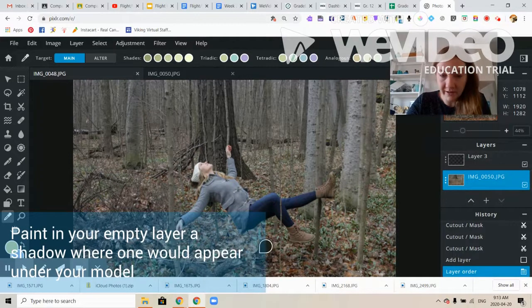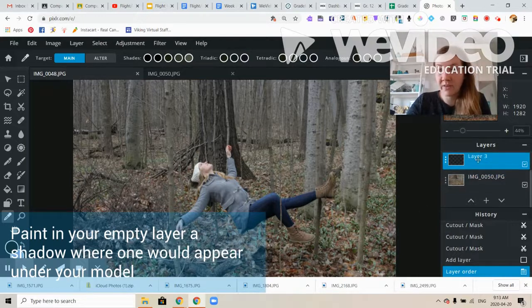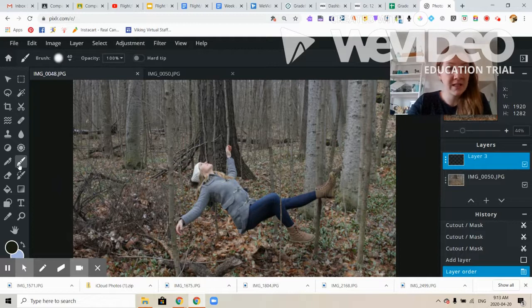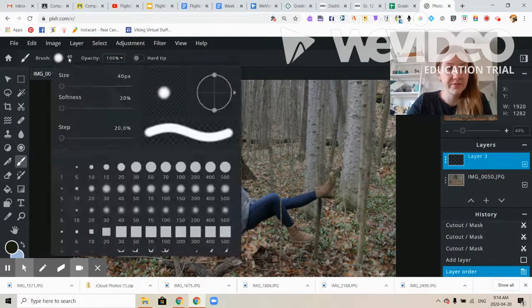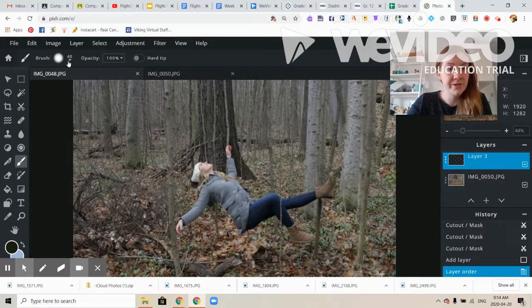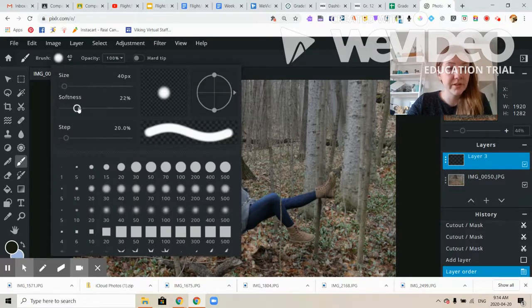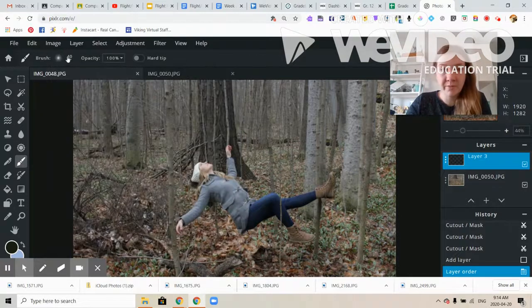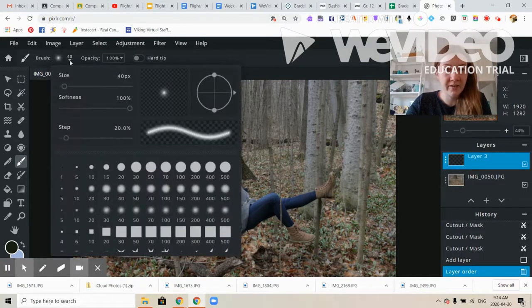I'm going to select one of the darkest values, and then within my empty layer, I'm going to take my paintbrush, I'm going to choose 100% opacity, and I'm going to choose a very soft edge for the brush. I'm going to make the size a little bit bigger so I can paint this in quickly.